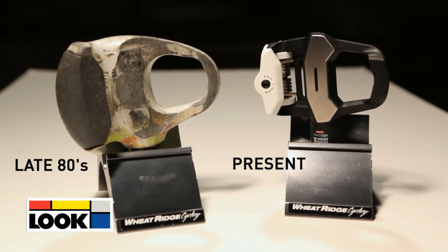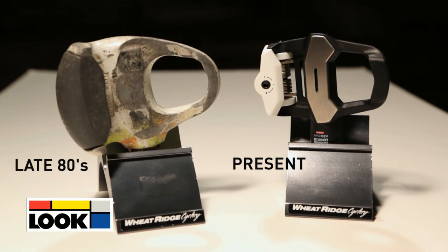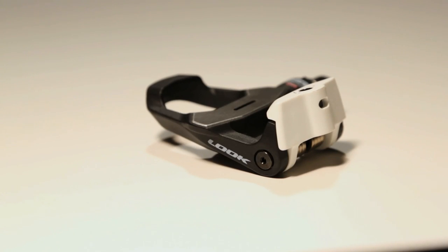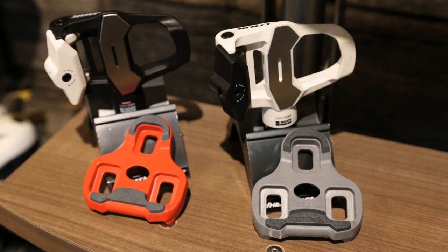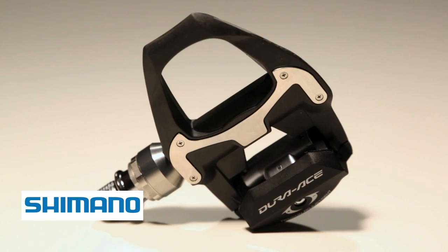Look has gone from this to this. Same technology but with advancements. A one-sided pedal relying on a simple rear tilt spring binding, Look's interface is solid and secure. Shimano's SPD-ESL system is also one-sided with a rear spring binding.